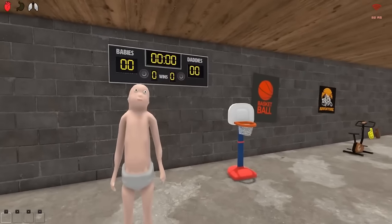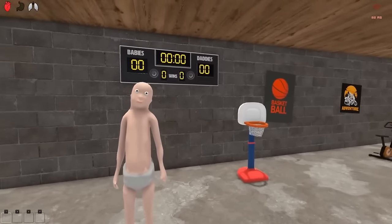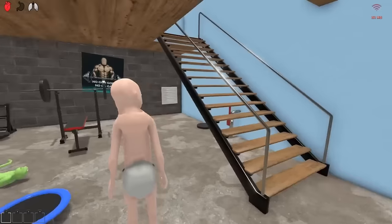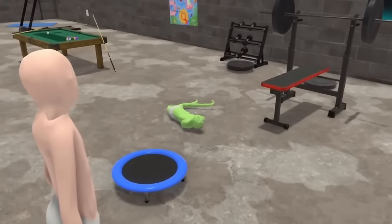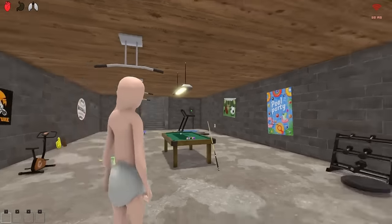My name is Pee Pee Poo Poo Goo Goo Gaga Man, and I have fully grown up into my adult body. That is right, I am now an adult, no longer a mere baby, but a man instead. And my first order of business is to ignore the dead body on the ground. I don't know how that got there. Disgusting! Get that out of here.